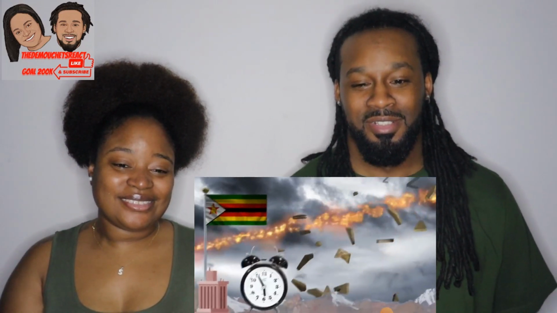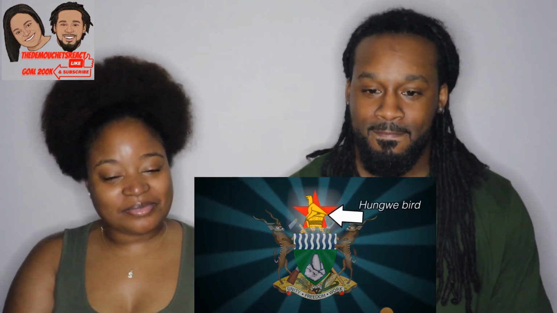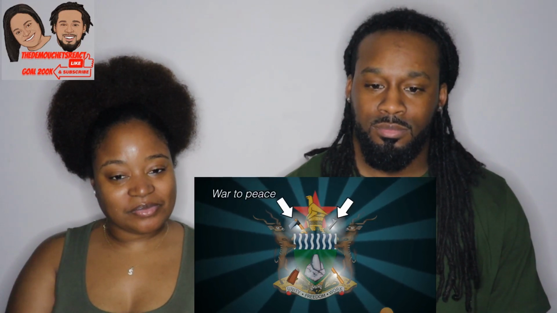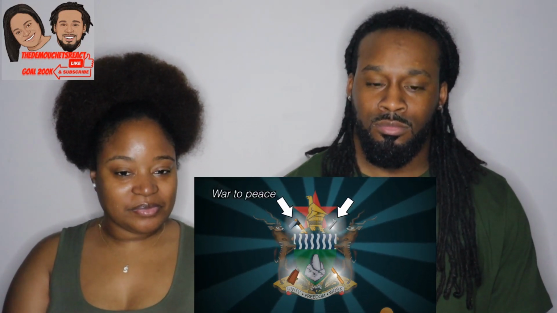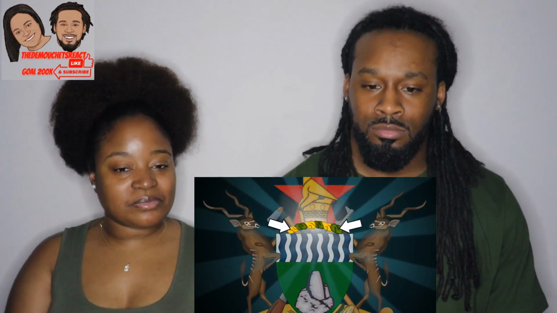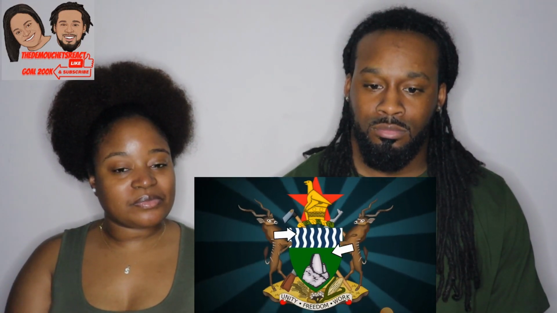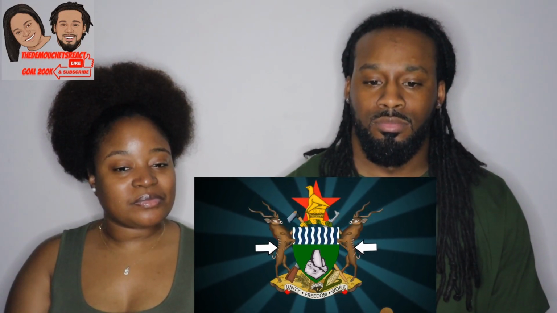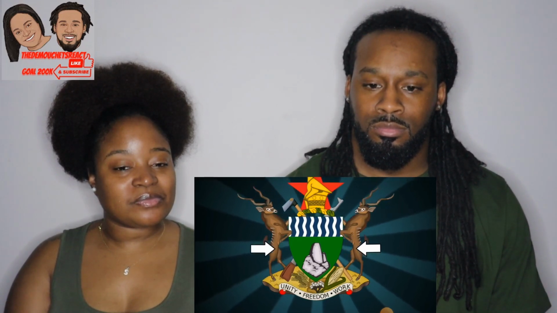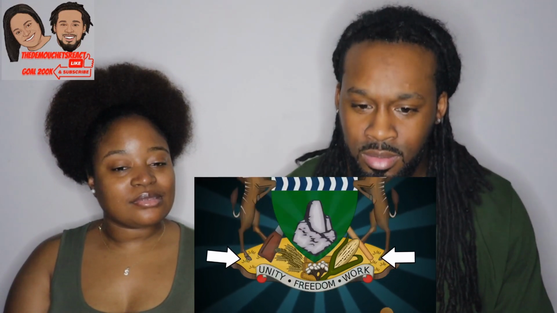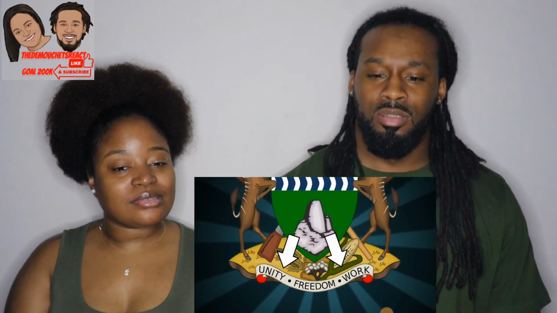You went crazy. Now we move on to the coat of arms. The image depicts the same Zimbabwe soapstone bird and red star on the flag at the top, with a gardening hoe and barrel of an AK-47 representing the transition from war to peace. Below is the gold and green wreath symbolizing how mining and agricultural enterprises protect the national economy. And then we get to the green shield with the blue wavy lines and a stone representing the fertility and prosperity of the ground and water. And on each side of the shield is a kudu representing Zimbabwe's ethnic groups united. The kudus are standing on an earth mound with various crops showing the importance of providing for the country. And finally, the motto at the bottom, unity, freedom, and work, are written.